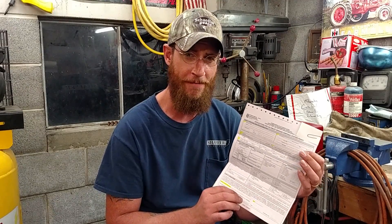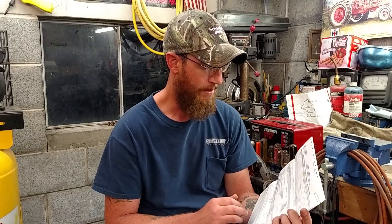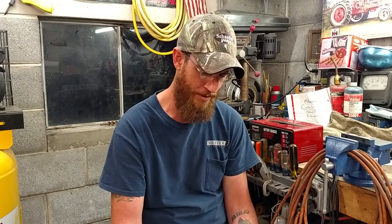I'm sure it's going to change from state to state, but this is the one for the state of Pennsylvania. So anywhere in this state it will look just like this. But it will give you a good idea of what the permit application process is all about, what it looks like.